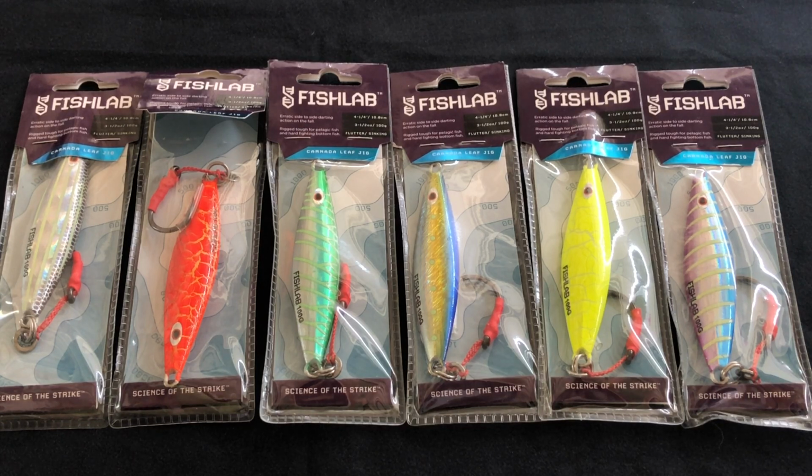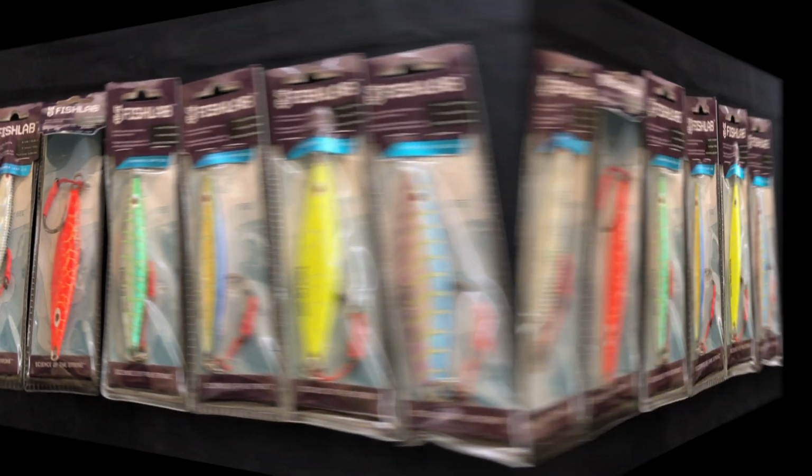They are available in 3 different weights to cover all fishing conditions, and in 7 models. FishLab did introduce this Carnada family of offshore jigs in 2020, but it's more available now in 2021 because the shipping situation is getting a little bit better. This is made to be fished with a slower lift and fall retrieve to mimic injured or dying fish. These Carnada leaf jigs will attract hungry game fish and have been proven and tested out in Southern California waters for bluefin as well as yellowfin tunas.